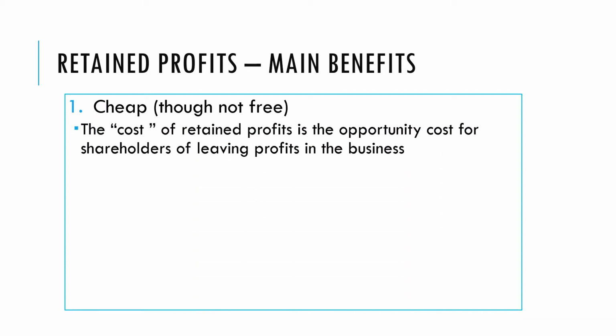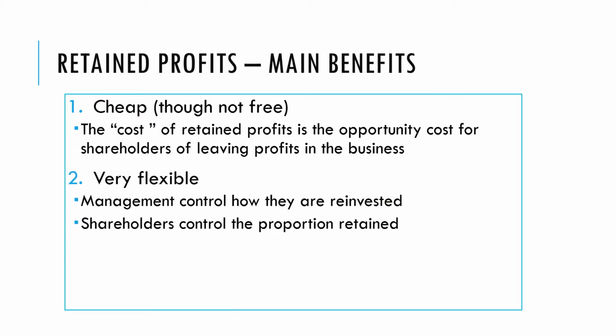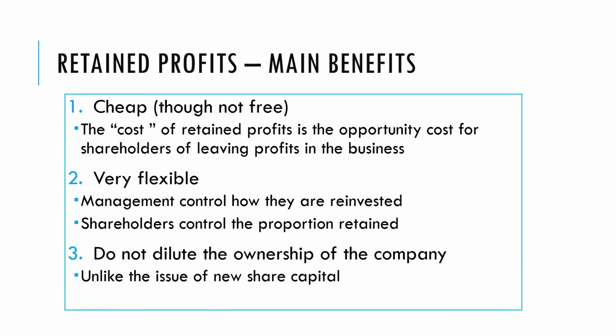The benefits: it's relatively cheap. Although it's not free, there is an opportunity cost. What could you have done instead with that profit? Perhaps you could have paid it out to shareholders. It's very flexible in that management can control how much is reinvested. Shareholders can have an opinion on what the proportion that should be used. And again, it doesn't change the ownership of the company because it's coming from profits made previously. It's not about changing the ownership of the business.